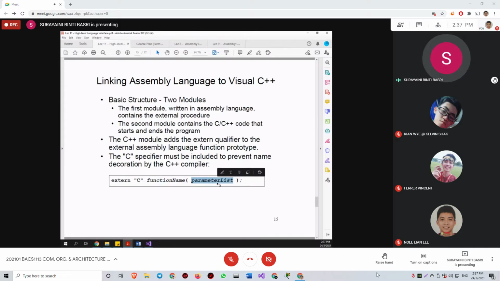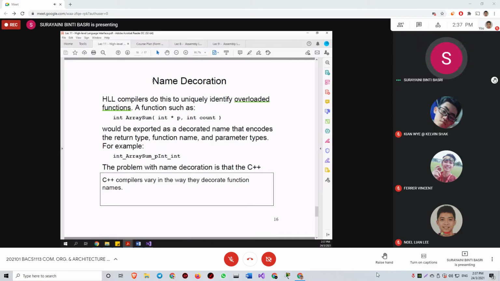So to prevent the C++ compiler from decorating this instruction, we use this syntax.